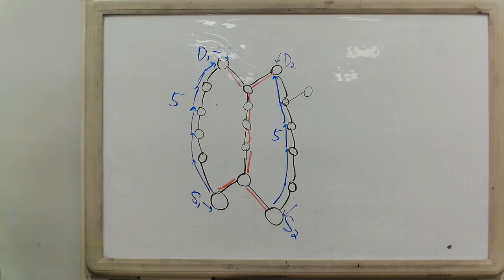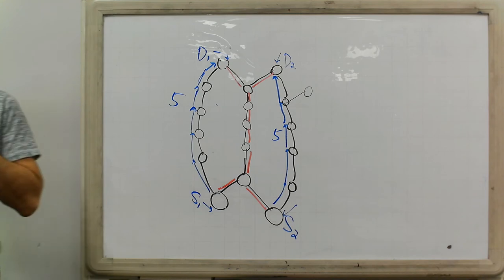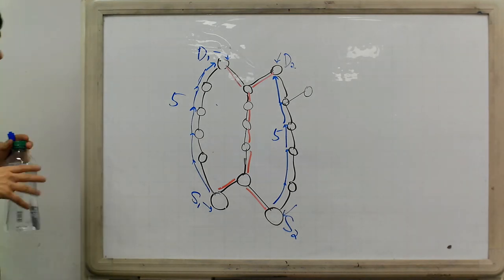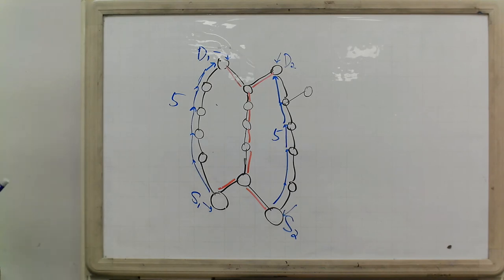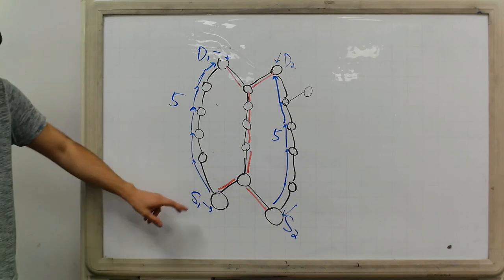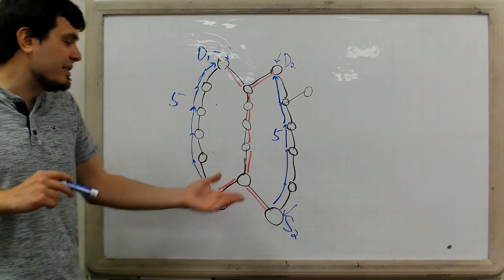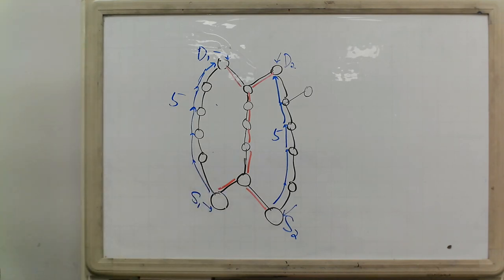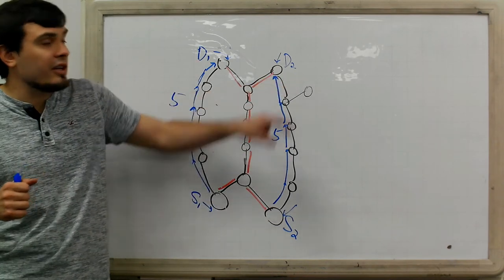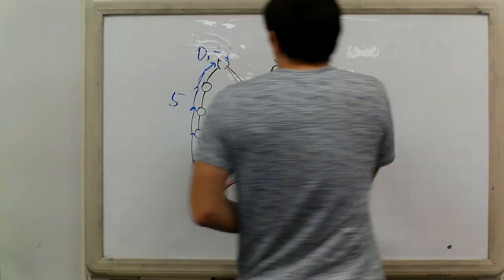So would it help to do just the opposite? Instead of making it free, make it the most expensive path? Well, no, because that makes less sense, actually. Are you saying we should prohibit these vertices from being selected and then select another path? No, because that would be the same as guaranteeing that S1 to D1 and S2 to D2 are going to be independent paths, which is also not correct. We've already seen that we can't select the paths independently, right?